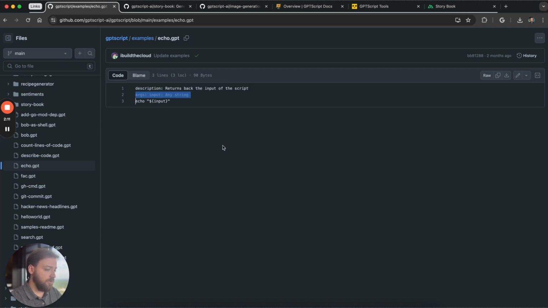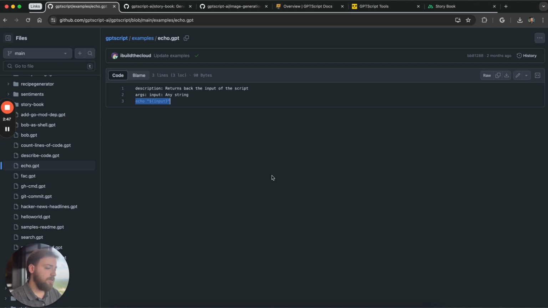Then we have an arg here. An arg is essentially exactly what you think it is. It's something that we provide to this tool that it's then going to use inside of it. We give it a name, which is input, and we give it a description, which in this case is just any string because we're going to be importing that. What's kind of cool about this is this actually gets sent to the script as an environment variable, so the environment will have all of these values as well. Then when we actually execute this, this is the prompt that gets run. In this case, we just ask the AI to go ahead and echo the value of that input.